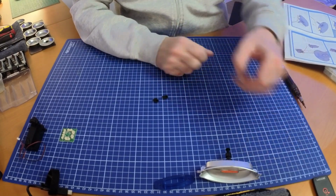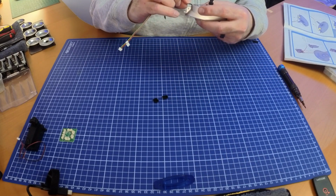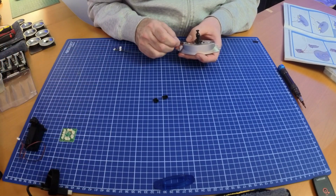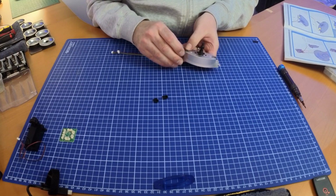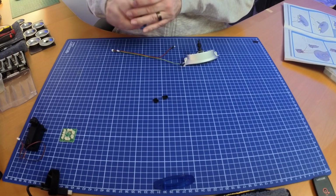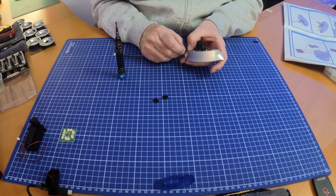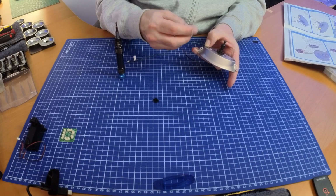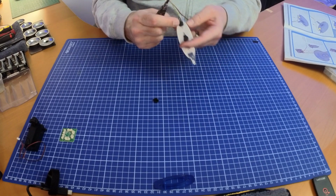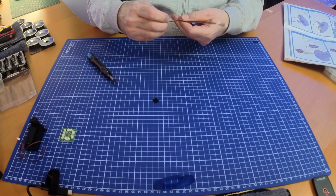My goodness. And again, I don't think it matters a lot on which side you put what, but we'll do it as it is in the picture. And we'll put a BP screw on that, so I don't have to juggle the screw when I put this in. So we've got the green and yellow on this side. And we put the red and black on the other side. We're going to pull them apart a bit more. So there we go.